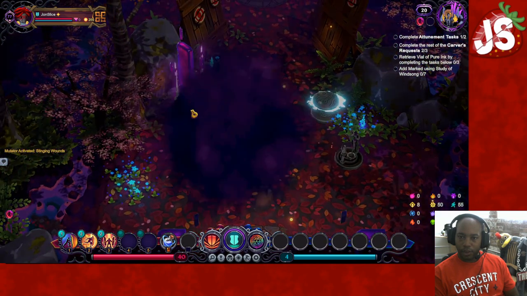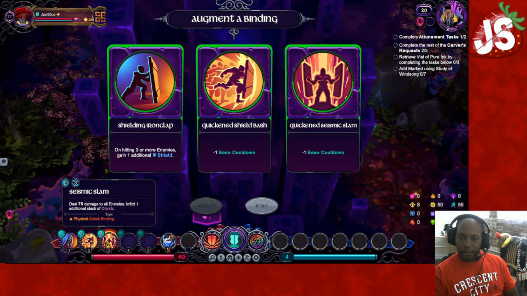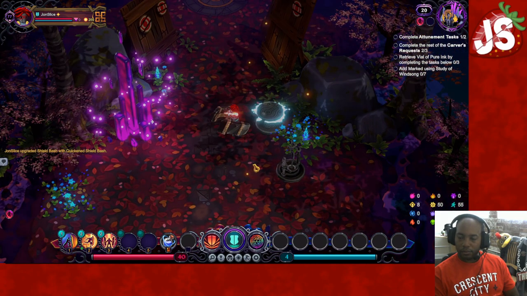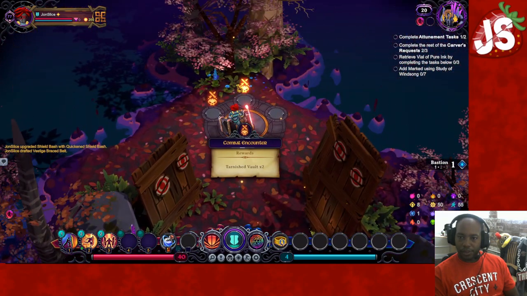Barrier potion. See what we got here. Base cooldown. I like this shield bash cooldown here. And there's a cooldown there for seismic slam, but I'm gonna grab this one. We have here. I'll take the brace belt. Shield is always good.